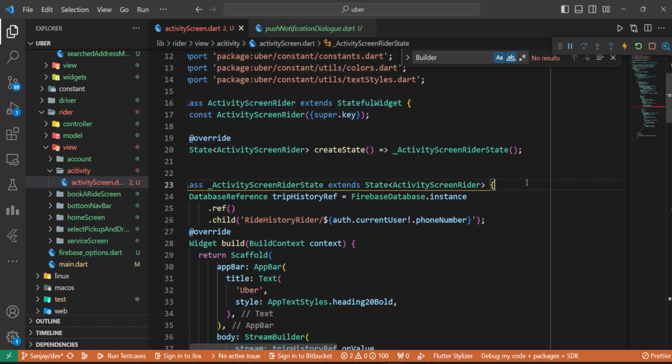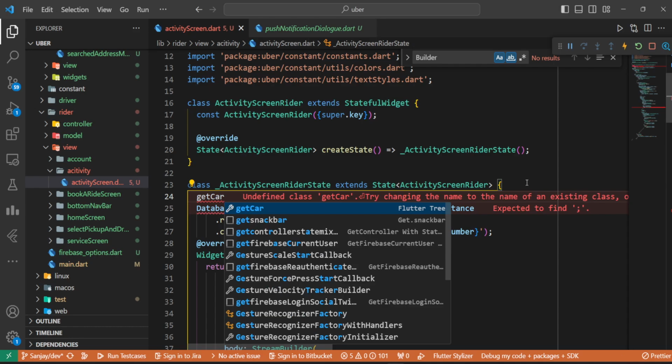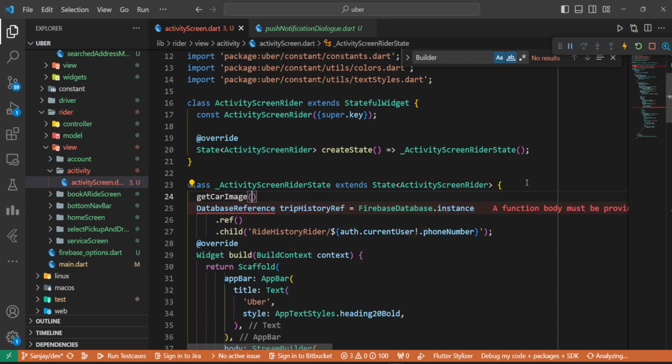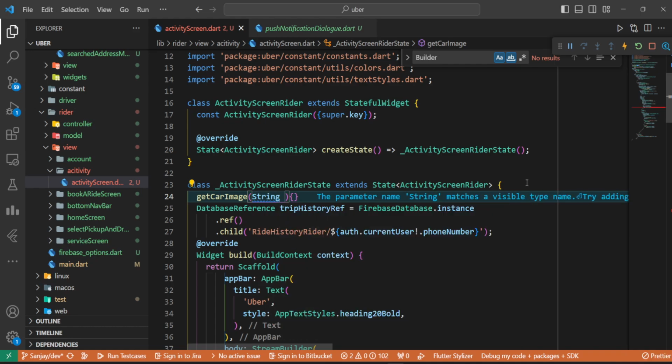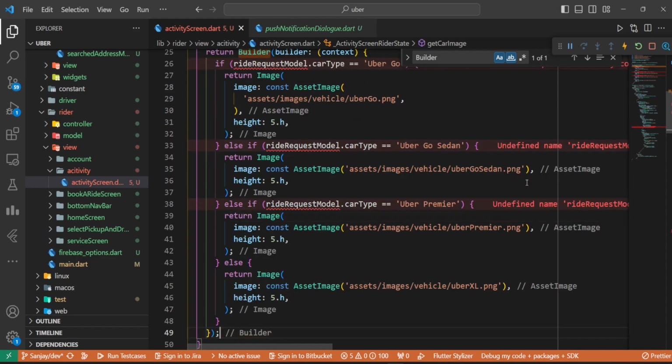So here we will go with a function that says get car image. We'll go with string car type, and here it will return builder. Okay, we are good.